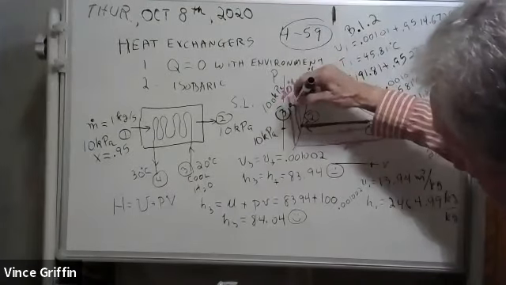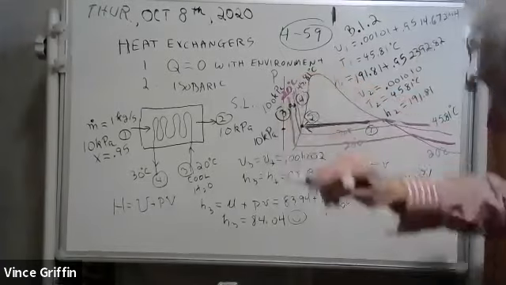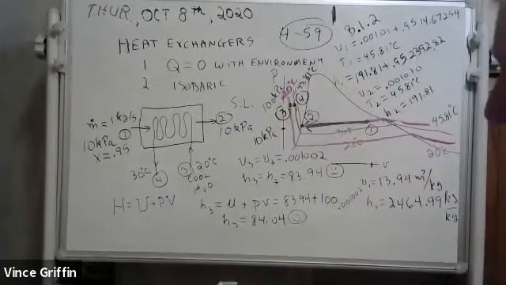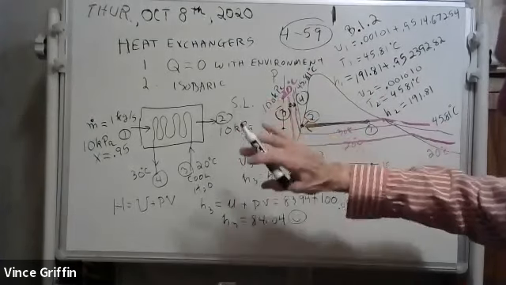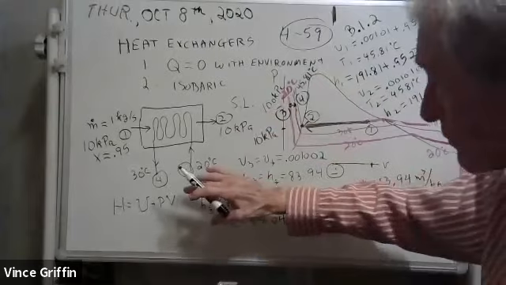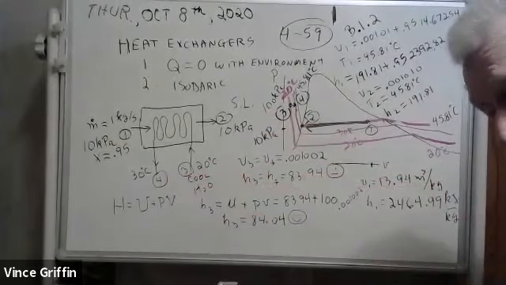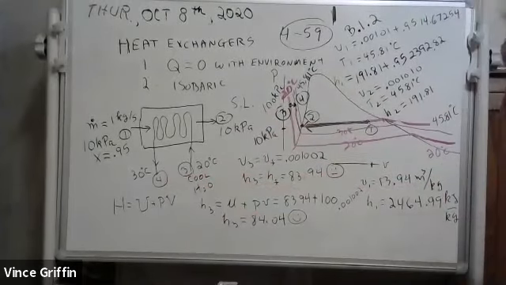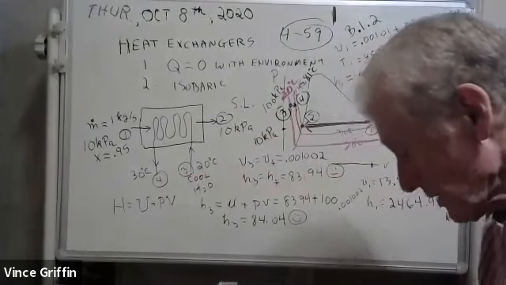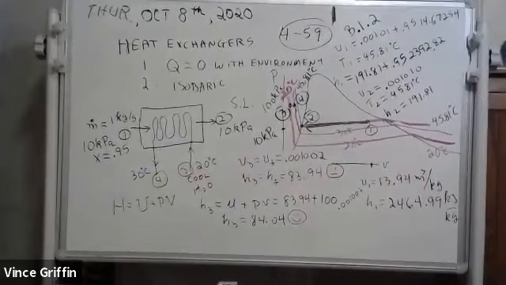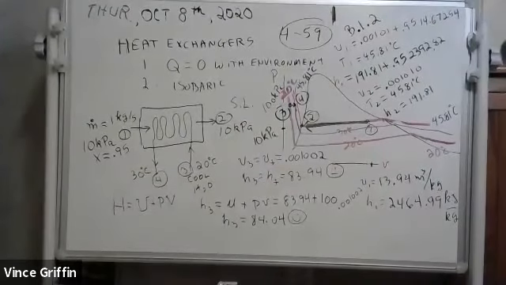Here it is. It's a little tiny one, isn't it? You're going to go from 3 to 4 on that isobar at constant pressure of 100 kilopascals, and we're going to go from 20 to 30 degrees Celsius. So we have 2 processes on one PV diagram.